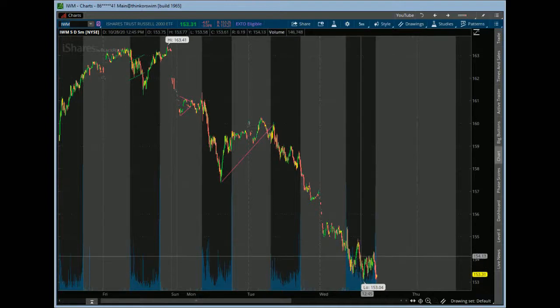Okay, choppy action today. Not as big of a down move as you expect, but a big gap down off of that one. So kind of triangulating into the open and a down move out of the IDM. Again, the banks were kind of all over the place today. Airlines and cruise lines were kind of steady, moving their way down.